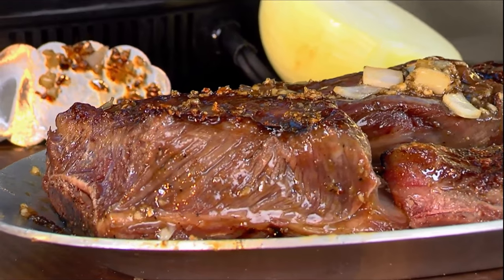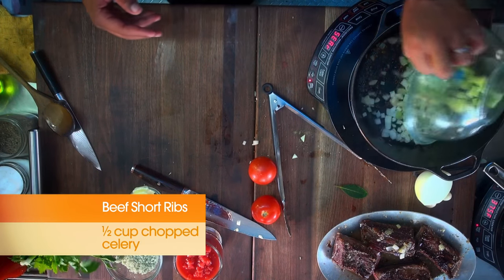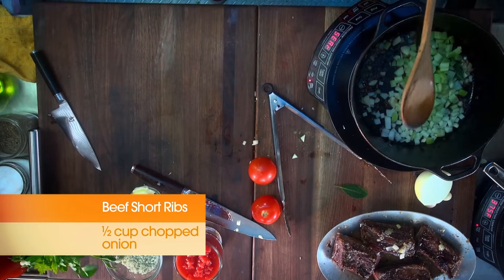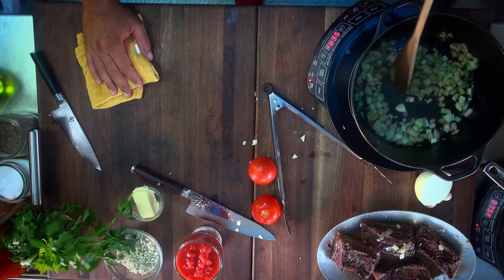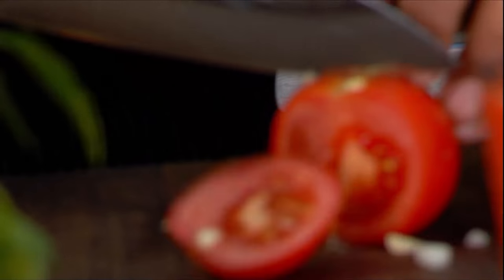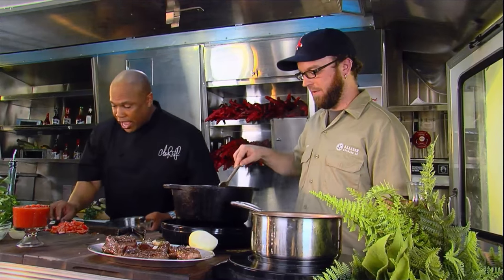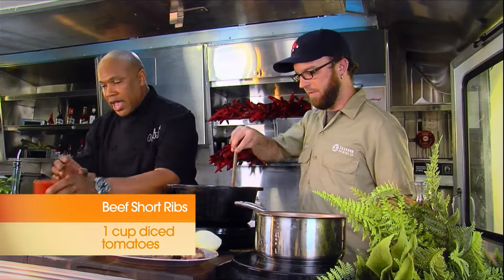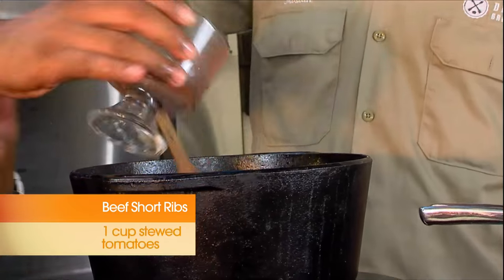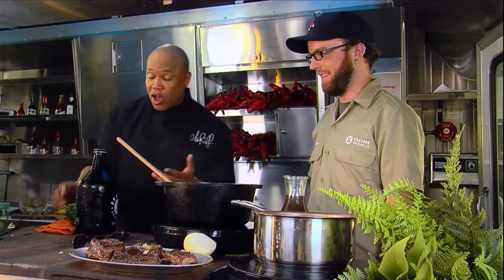Now I'm going to get all of our vegetables here. We got two bay leaves, we got the celery, we have onion, we have the garlic right here — we're going to go right inside. Wooden spoon. Go ahead and hand it, Tristan. Bay leaves are smelling like a garden. You'll just keep working them around pretty good. I'm going to go ahead and dice up some tomatoes for great flavor. Smells fresh. Now we're going to add our fresh tomatoes in there, just like that. We got a few more canned stewed tomatoes — we're going to add that up. Now I'm going to give you the honor to go ahead and toss your beer right on up in there. About a cup.